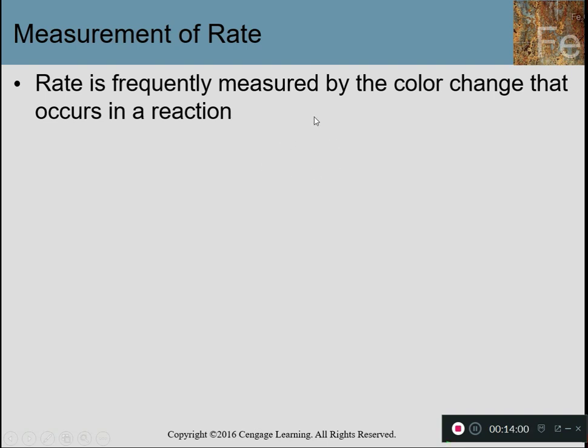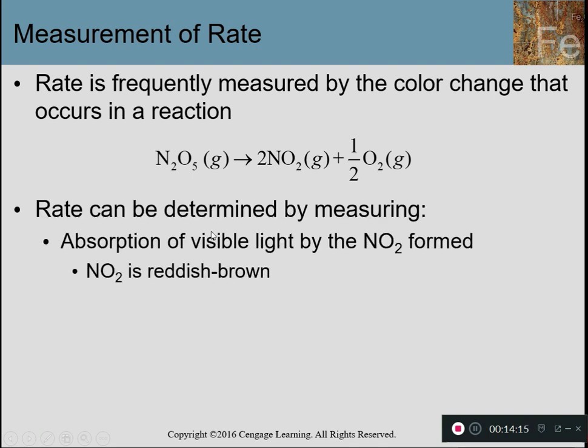One of the videos that I shared with you talked about Beer's law. Please watch over that. We're going to use that a couple times over here to explain what's going on. So we'll go back to that original reaction, N2O5 making NO2 and oxygen. Well, one of the things about this is that NO2 is a really brown red gas. So you're going to see a change in the intensity of that brownish color over time. N2O5 is clear, but NO2 is brown.